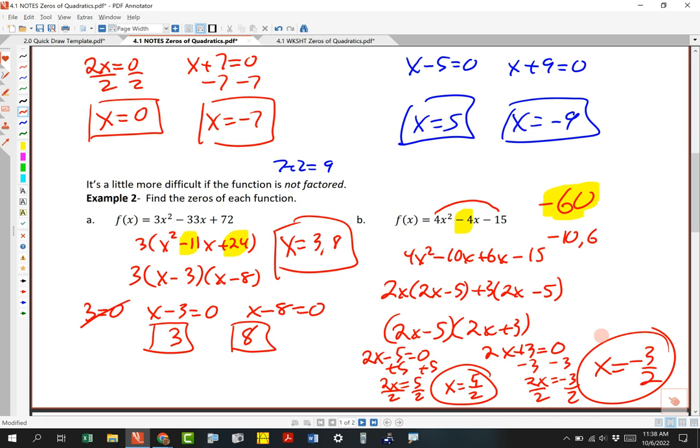and it flips signs. So if we came up with a general one, this is a numeric example. If what she's saying is true, what if I had a factor that looked like this? AX plus B. What would be the zero that comes from that? Jack? Negative A over B. Close. Or no, B over A. Negative B over A. That's what it would be.